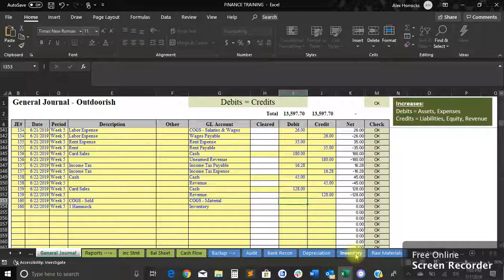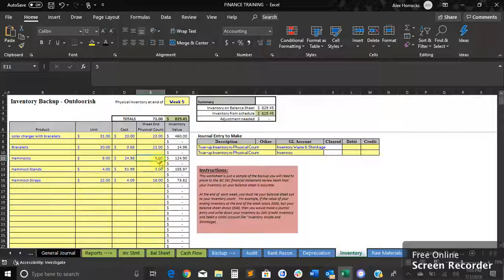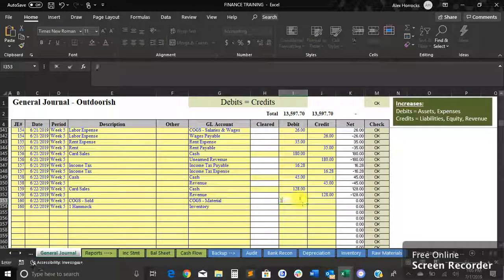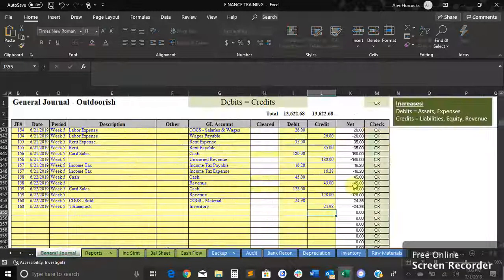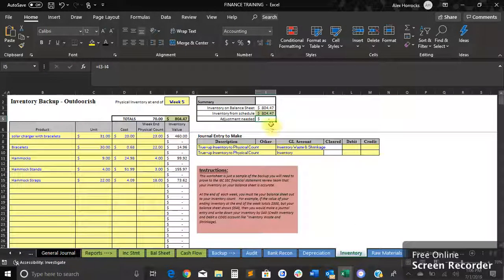Okay, so now if you have 1 hammock that's sold, you go to your inventory backup here, and right now it says we have 5 in stock, but since we sold 1 in cash, this is the amount that it tells us that we need to enter into our general ledger. 2498, 2498. Sometimes inventory can be a different value depending on what you pay for it. And if you have questions about that, just come talk to me or ask Brother Harold. But I can help you out with that. It's a lot of conversion, but you can see here now that we've accounted for that amount in this general ledger, the inventory tab is actually evened out.